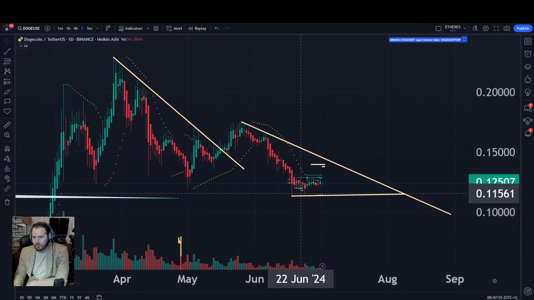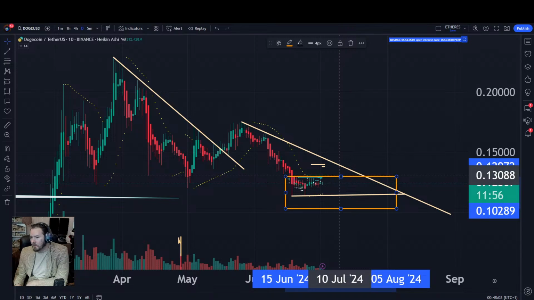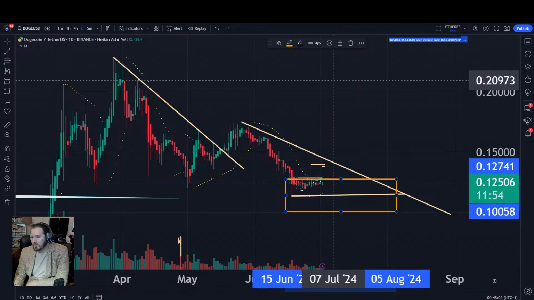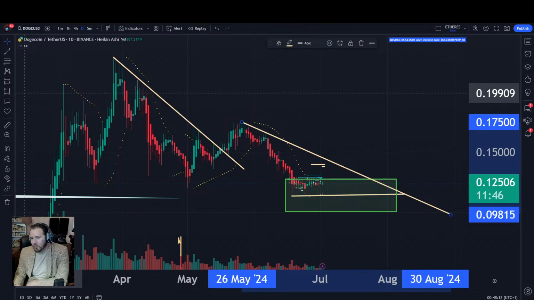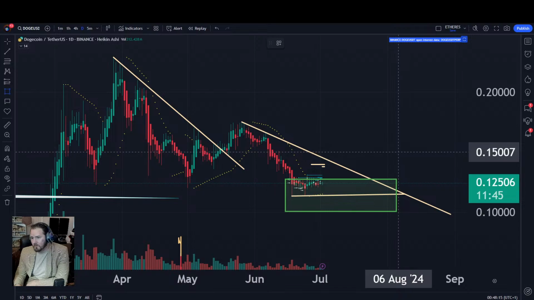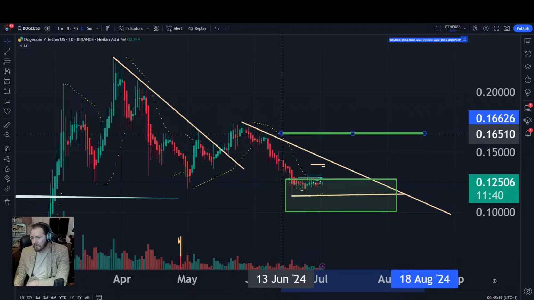But just looking at this pattern here, I do see that it's better in this zone than this zone. So let me add that to this chart real quick as well. Like this zone right here would be a way better buy. Let's put it in a little bit green. And then this zone up here after you break out and break back above the 16 cents would be a good sell, like for taking profits.